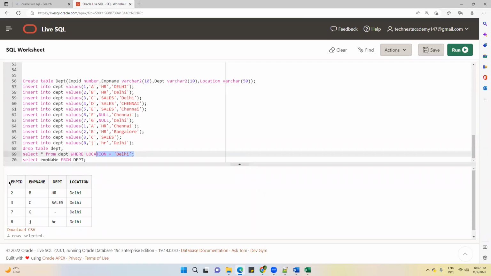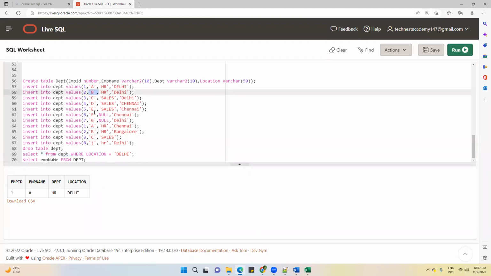I have shown this result to my manager. My manager is telling that Tanvir, why you are not displaying A? He is also from Delhi. I told, okay, sir, wait one minute. Then I wrote this query and showed the result. I told him now you got A as an output. Now my manager is asking what comedy you are doing, Tanvir. Why are you not showing B, C, and G and all those? They are also from Delhi. I told, oh my God, this is very confusing, right? You got my problem? Is the problem statement clear? Yes.